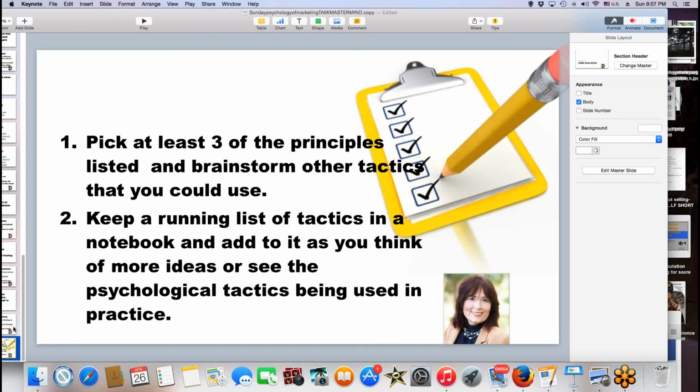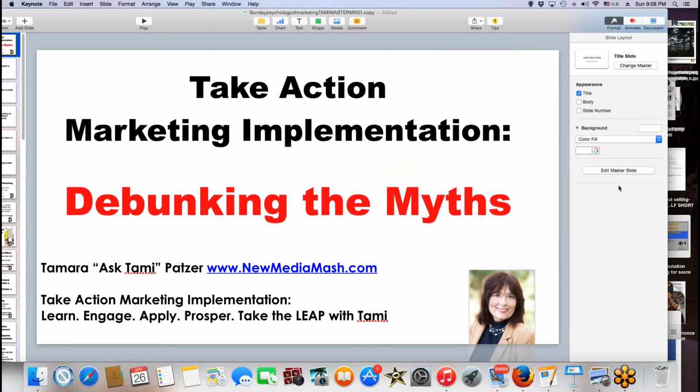So I'm going to give you a little assignment, and I want you to pick out 3 of the principles that I talked about tonight and brainstorm how you might be able to apply some of those to your packaging. We talked about scarcity. We talked about the pricing, the good, better, best. Think about that, and then keep a notebook about what you think will work for you, and then apply it and see if applying some of these tactics actually helps you to not only educate but close a sale. So that is what I have for tonight. If you have any questions, I'll certainly try to answer them.